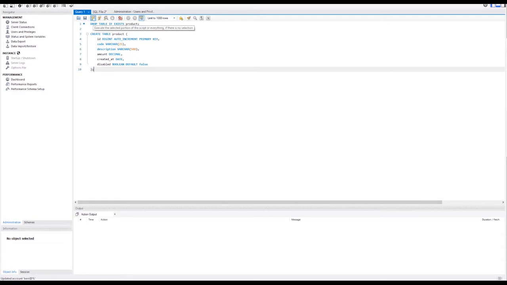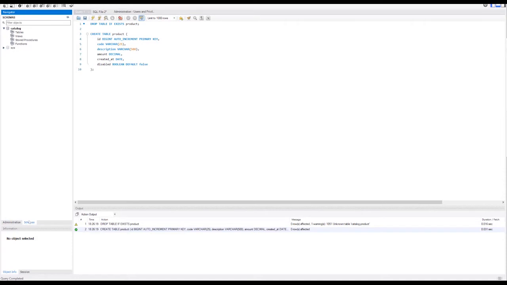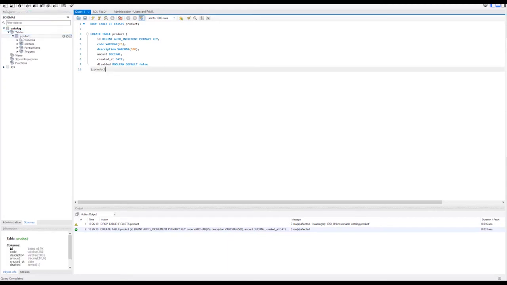This is the execute button. And let's check if the database is correctly created by going to the schema tab. So here we have the catalog, and inside it we should see the product table, which is this one.